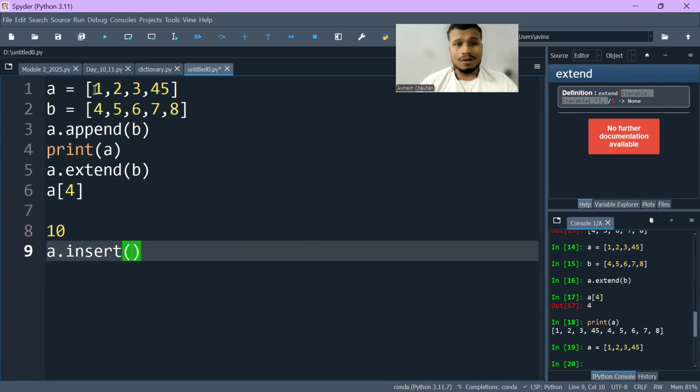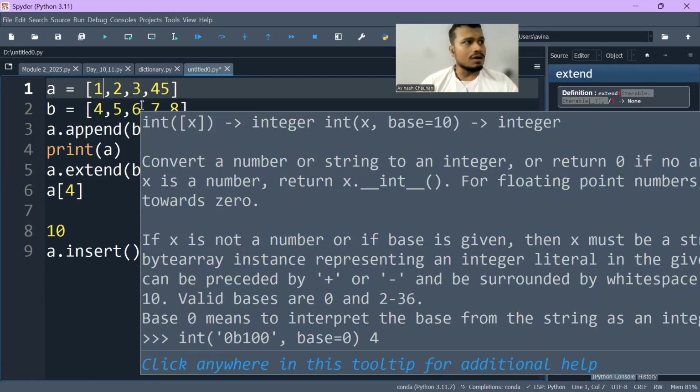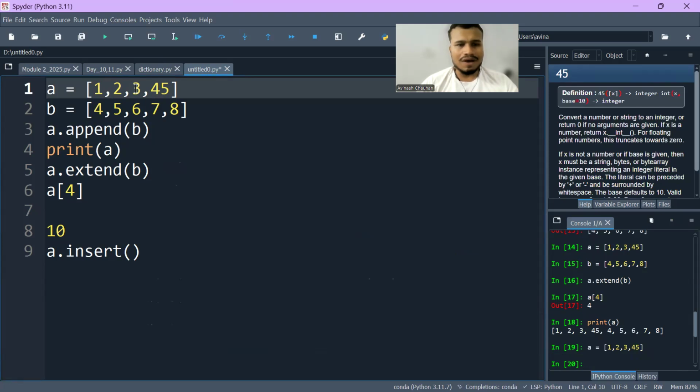Here you can see the index starting from 0, 1, 2, 3. So if we wanna insert the value at, for example, 3 position, so not 3, let's change it to 1, because 0, 1, 2, and 3.